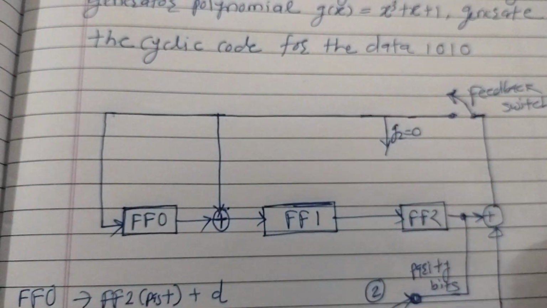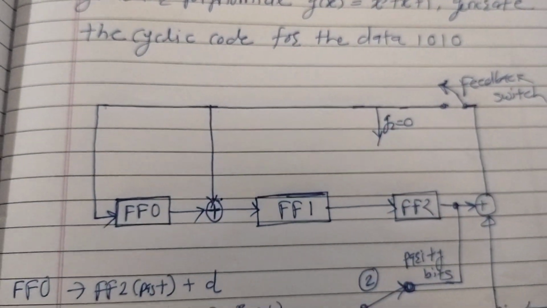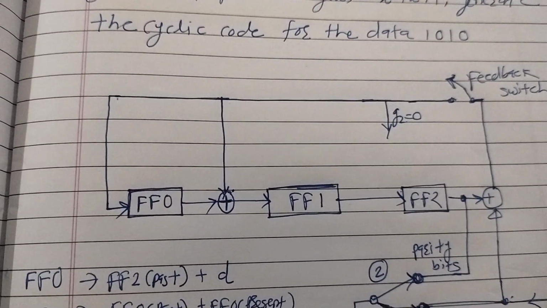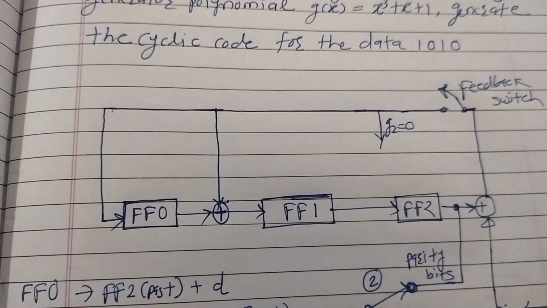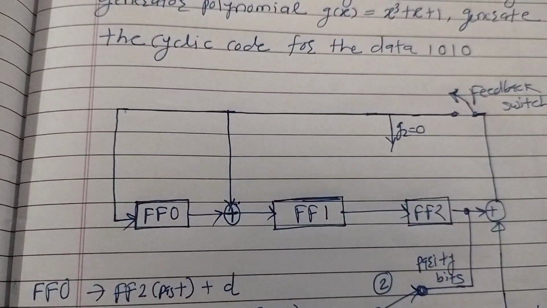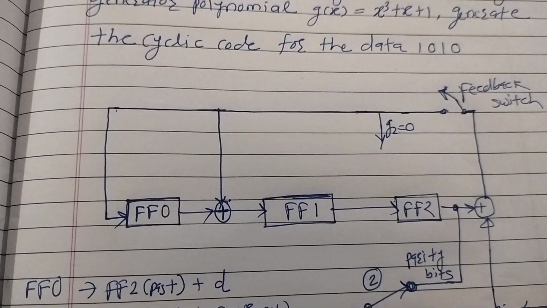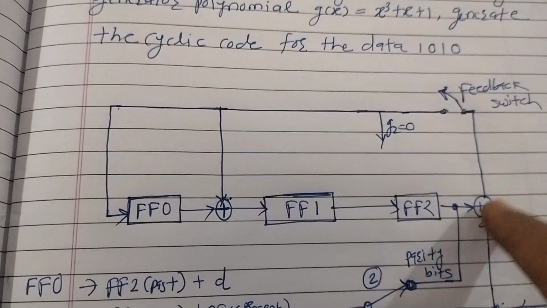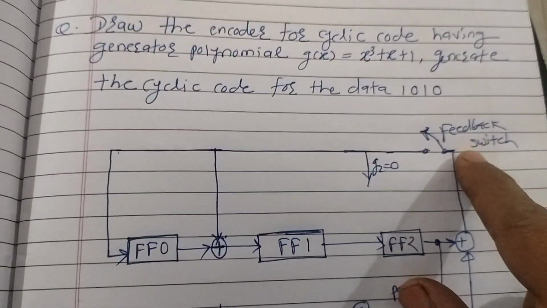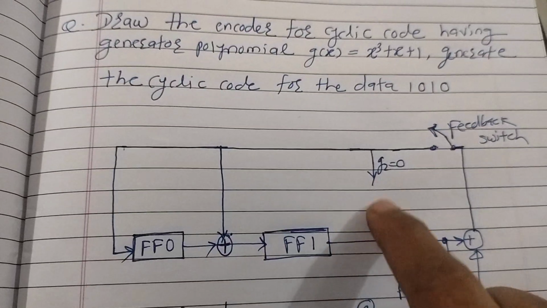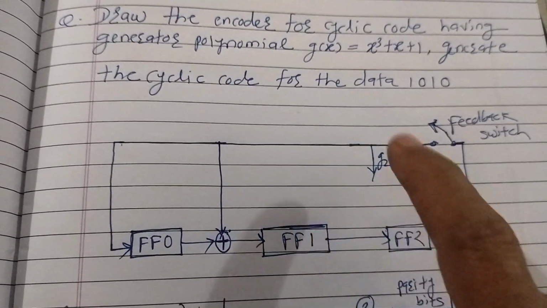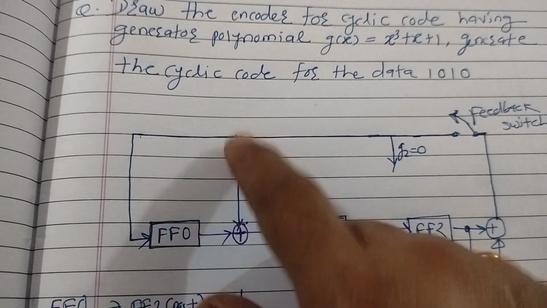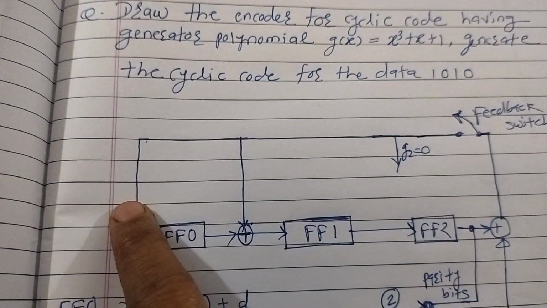I'm going to tell you in such a way that you will remember this. We will not go into the details of how this has come. There are many methods to explain this, but what I feel is easy, I will tell you. So this line corresponds to the coefficient of x cube. This line corresponds to the coefficient of x square, that is 0, and this line corresponds to the coefficient of x, that is 1. That's why this line appears, and this corresponds to 1.